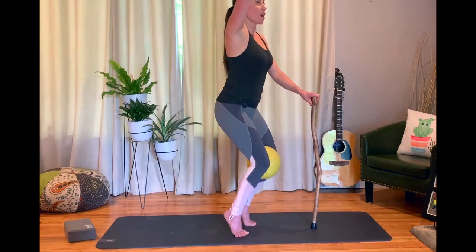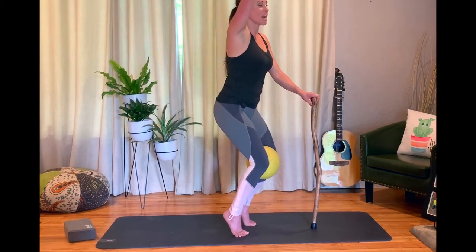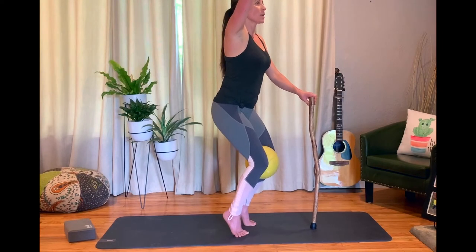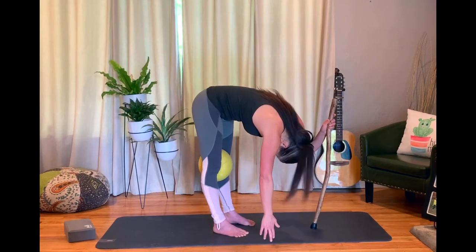Squeeze that ball. Lift the arms. Hold for 8, 7, 6. Find your challenge. 5, 4, 3, 2, and 1. Woo! Roll it down.